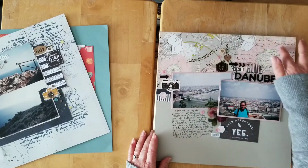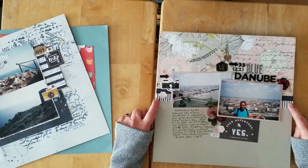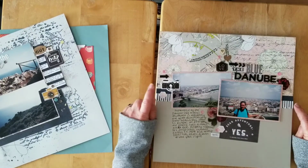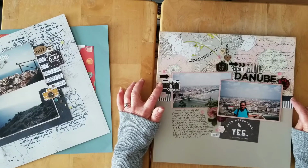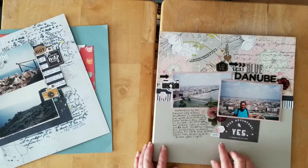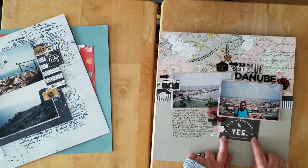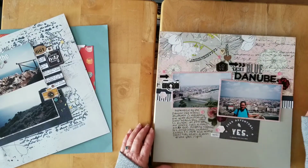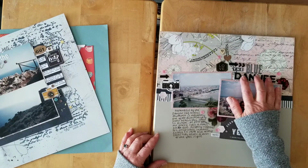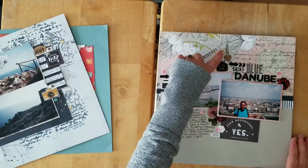This lovely floral paper is from the kit, and it was from Prima Marketing. I also have some little bits here from the 49 and Market. I have some Heidi Swap Hawthorne on this page as well. And then I have some bits and pieces from my stash. I believe this is from the Here and There collection, and it was from a previous kit that I put on there. Some sequins again from Spiegelbaum Scraps. These thickers were in my kit, and then of course I used some Daily Flash thickers here as well, a little bit of wood veneer.